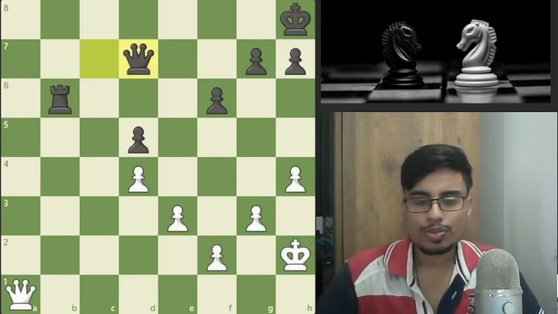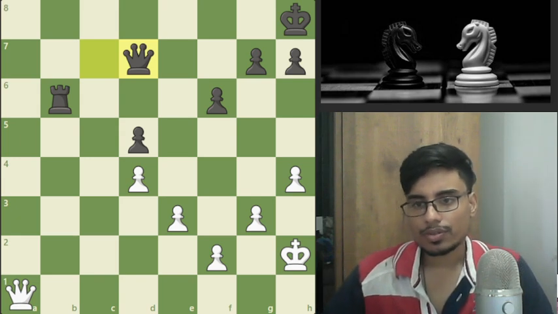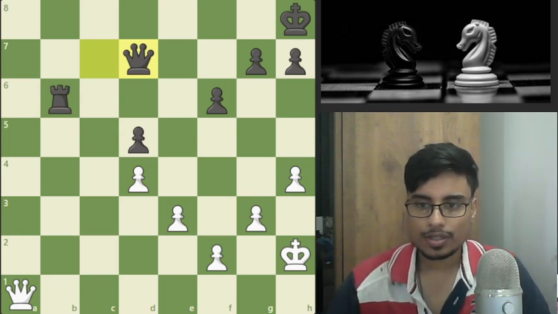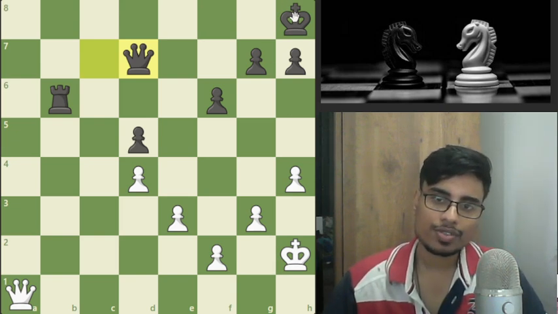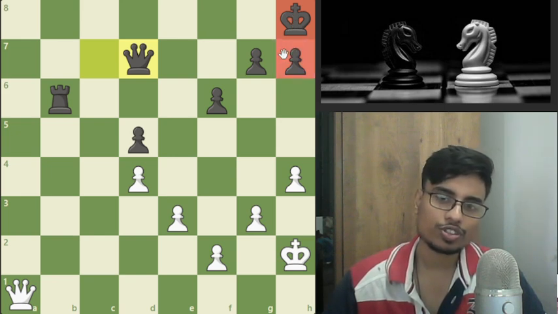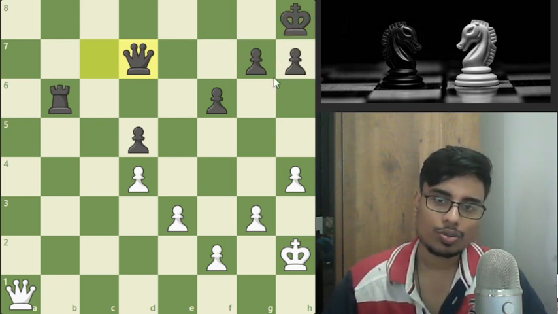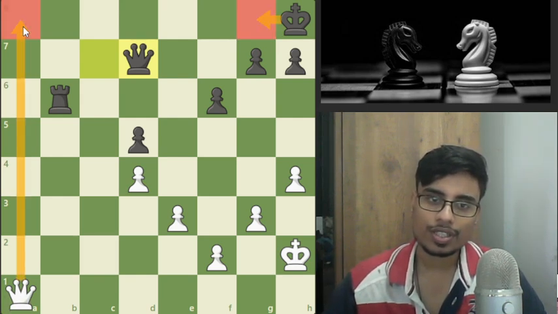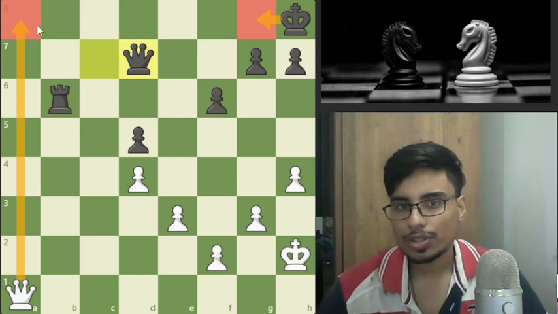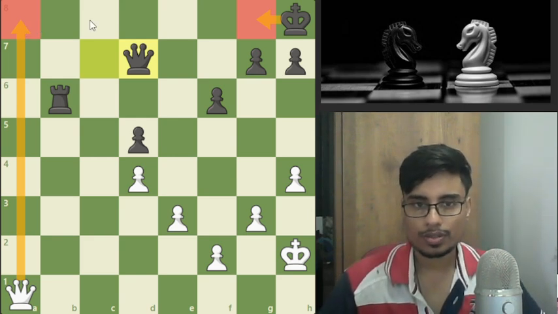So white is to move here. Black has just captured a knight on d7. What can we do? We look at the black king, which is in the corner and has no actual spaces to move because it is blocked by these two pawns. The only position for the king to move is at g8, and simply we can put our king here and can give a check.